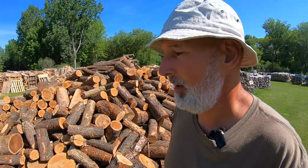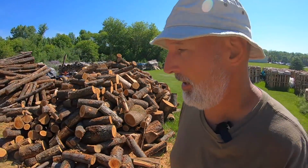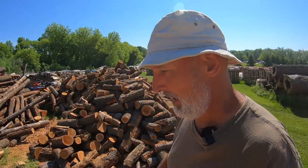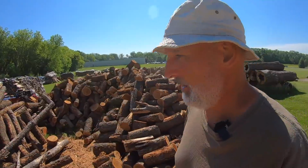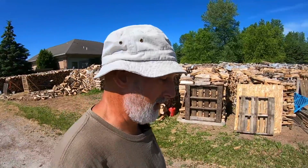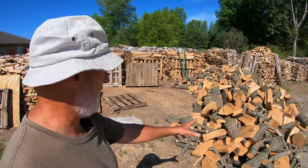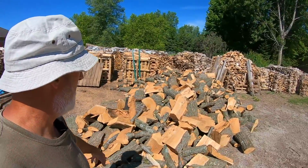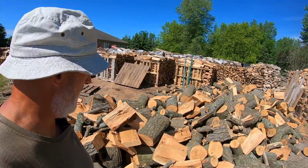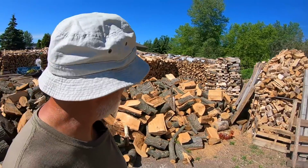I guess I'll never get through all that today because I don't have a whole day, but I got a good chunk of a day that I can work on this. And the other splitting that I want to get going on, that needs to get done as soon as possible because it takes so long to dry, is this oak. This is that whole tree that I cut up, that I got all the red oak. There's a lot of it there, and that needs to be split.